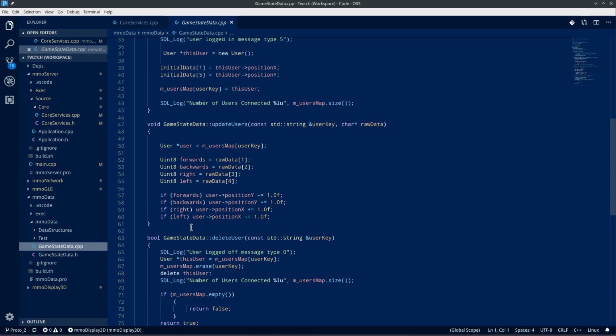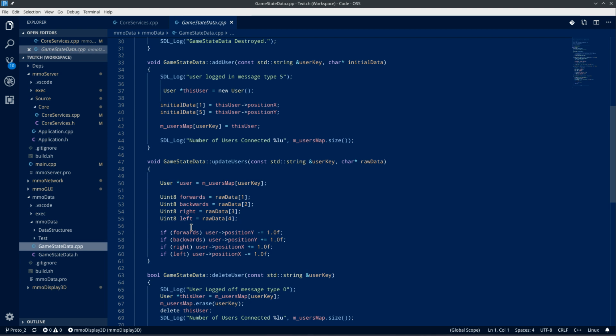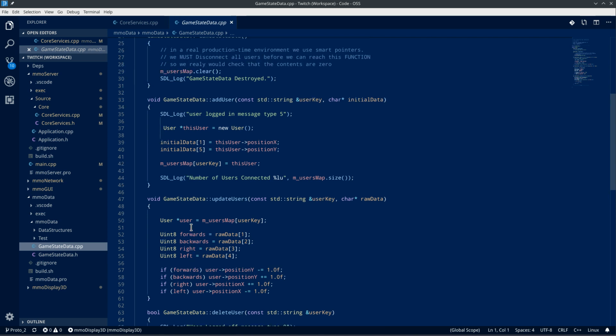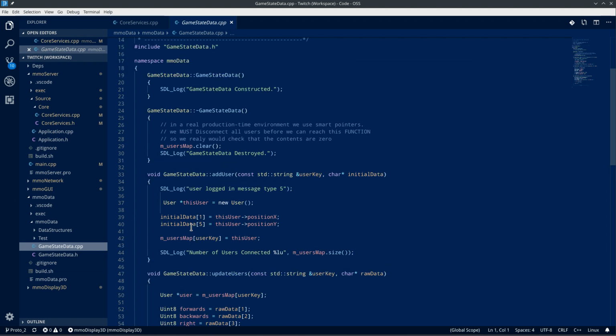For position X and Y. Is that the right way around? Chart initial data, so it comes from the ad user.